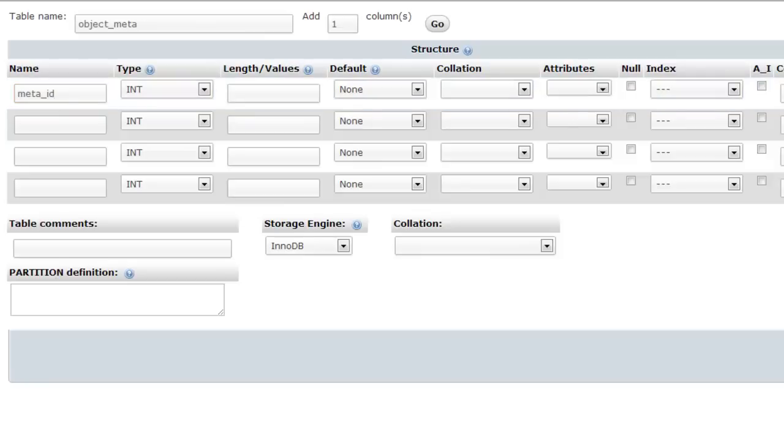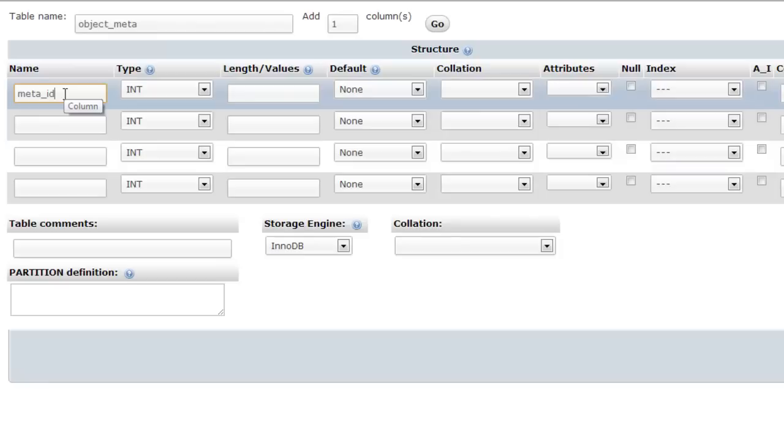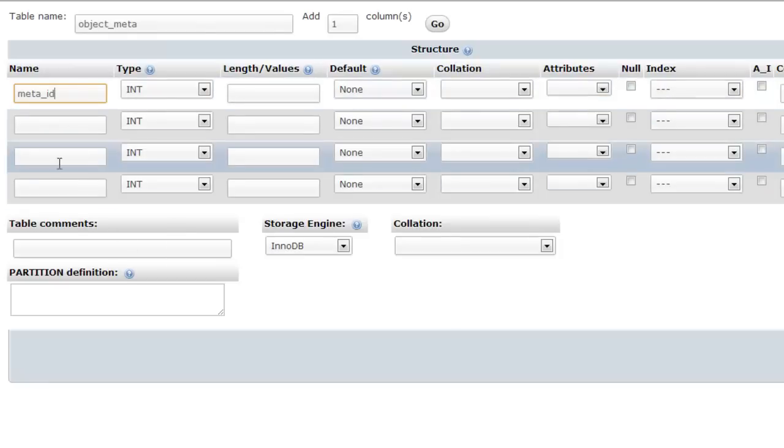I haven't ever really looked into whether that's exactly why. But I know from my experience, that's one of the reasons why people do it, so it's not so confusing. You're not writing a constraint with a reference to a bunch of fields with the exact same name that just happen to be in different tables. Okay, so we're going to do meta ID here for that reason, just to kind of show you best practice.